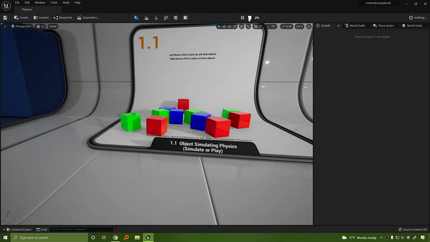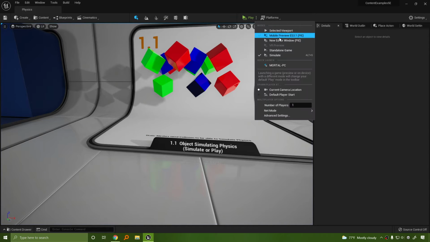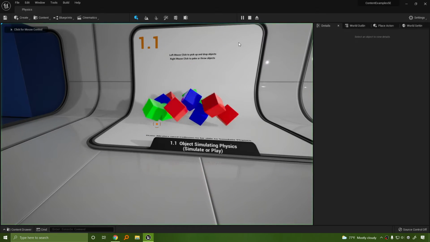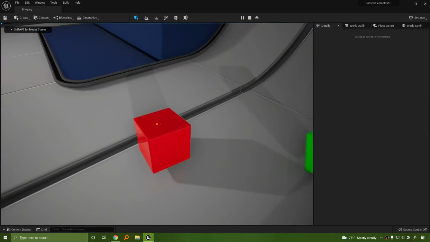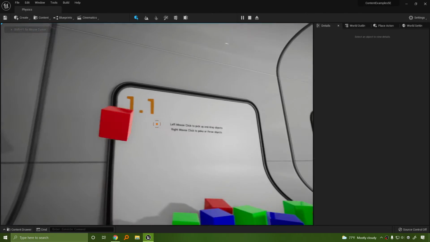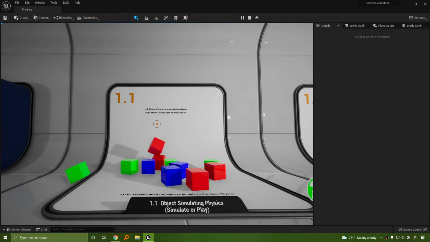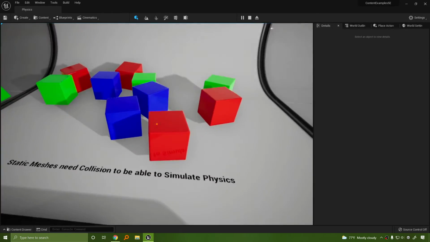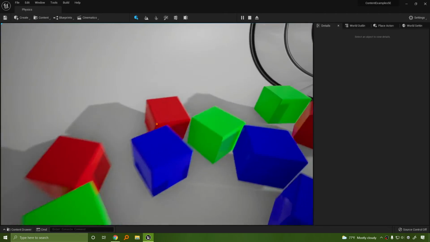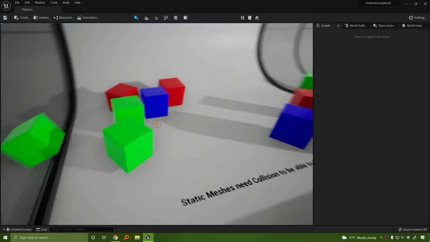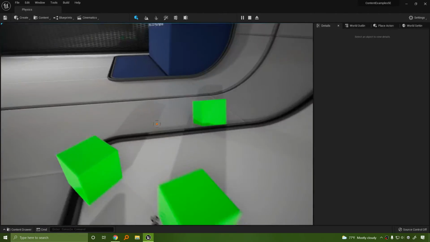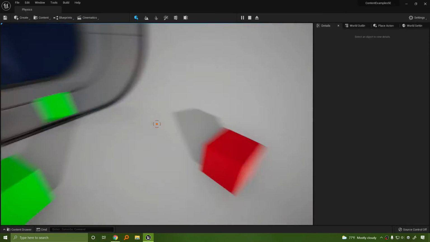In this particular example, if I switch to play mode, I can go ahead and pick these objects up because they don't have any weight. And if I hit right click, I can fire them away. And if I kind of walk through them, they're going to not resist me as I kick them around. There's a little bit of collision involved, obviously, but as I kick them around, you see what's happening.